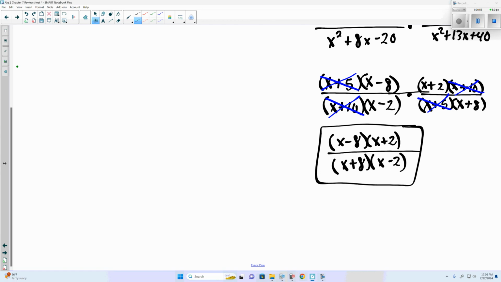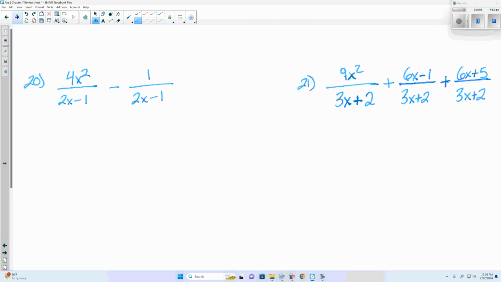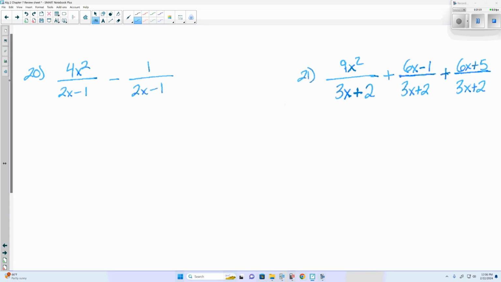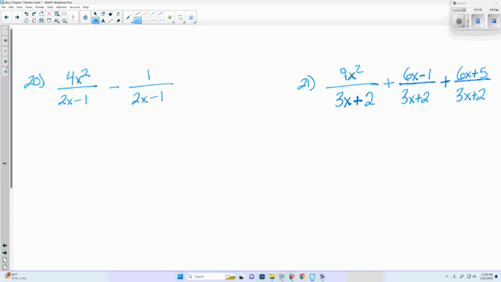Questions on this here? We'll definitely have time to finish these two here. We'll see where we're at. But whenever we add or subtract two rational expressions, if the denominators are the same, doesn't matter what they are, we can add or subtract. And if they're factorable, we'll need to factor it, but these two here and all the ones on the test where the denominators are the same, we won't need to.